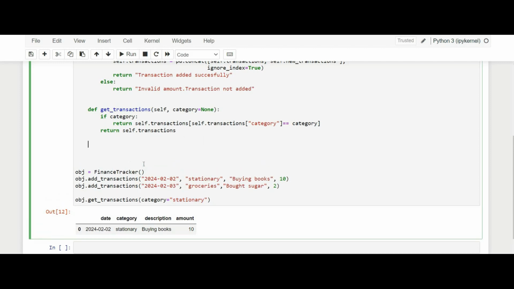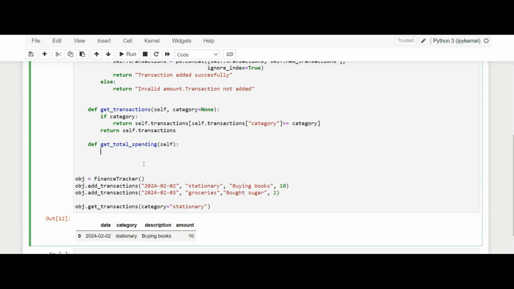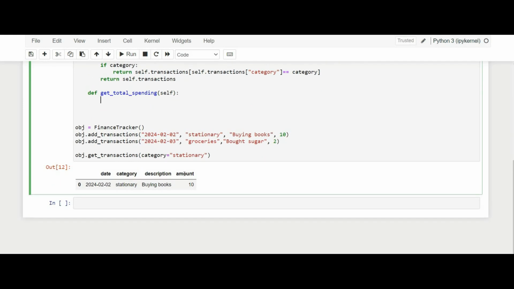Now, let's add another method here. This method will be used to get the spending. So let's call this method get total spending. And this should return the amount that we have spent. The amount that we have spent will be in this amount column.